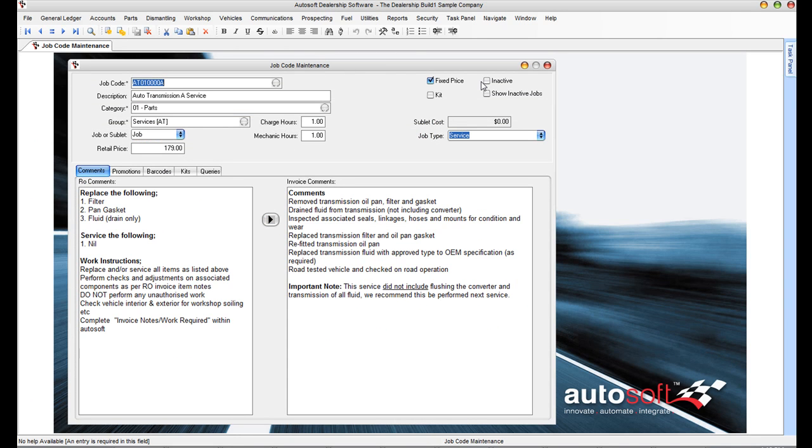You still want more? Then take a look at this. It's fixed price servicing. Fixed pricing allows for services and repairs to be added to repair orders and invoices at advertised prices. Preset target labor times and parts required for the job can also be allocated. Managers can then assess performance on jobs actually performed and once again manage towards better margins and returns.